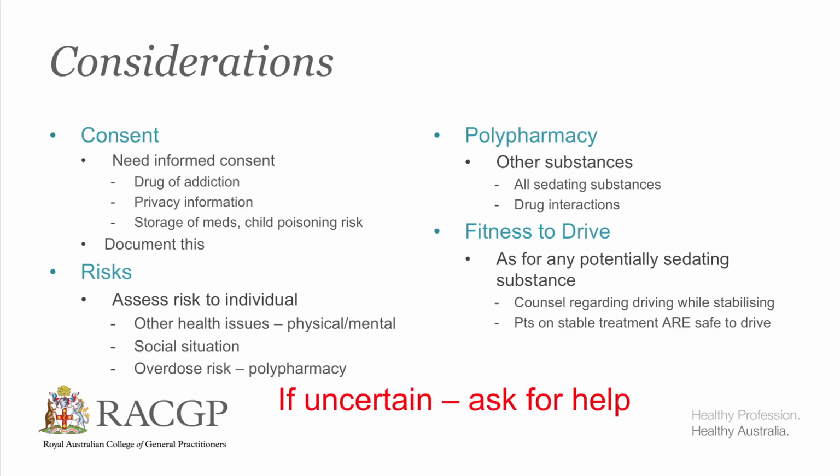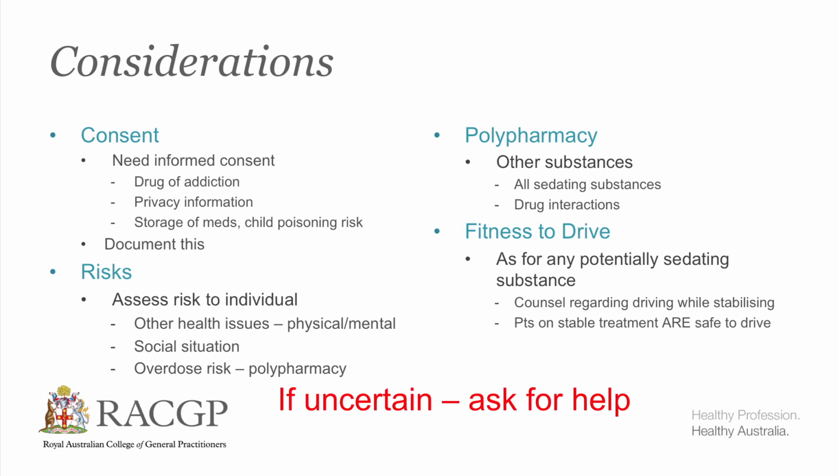So if you're thinking about starting someone, there's a whole heap of things that you want to just run through with your patient. First of all, consent. You need informed consent. Your patient needs to understand that you are prescribing them a drug of dependency, that buprenorphine naloxone is a drug of addiction, a drug of dependency, just like the opioids that they've been on. You need to talk to them about the privacy of that information. When they're put on the program, their details will be kept by New South Wales Health at the PRU, the Pharmaceutical Regulatory Unit, but there are really good privacy boundaries around the storing of that information.